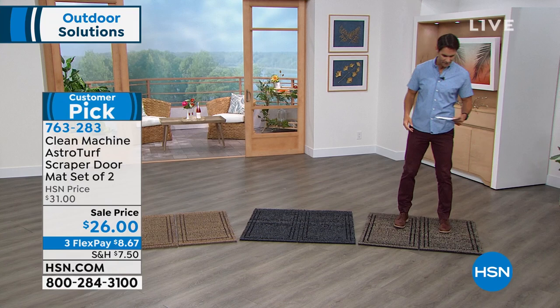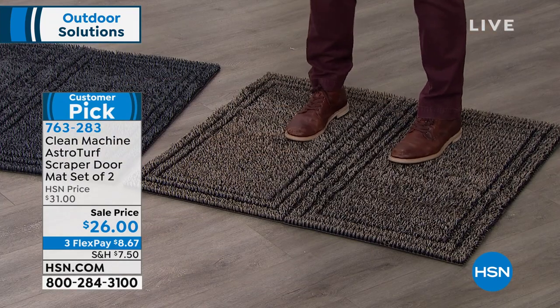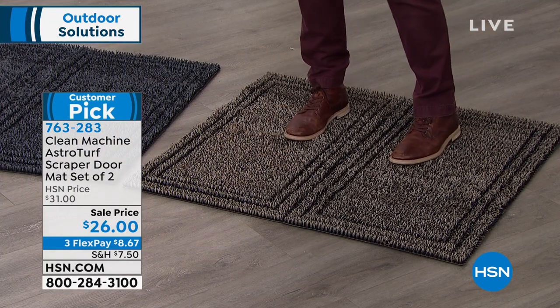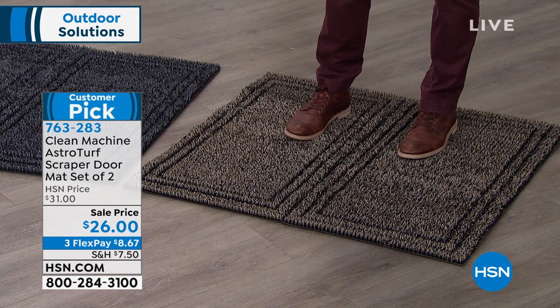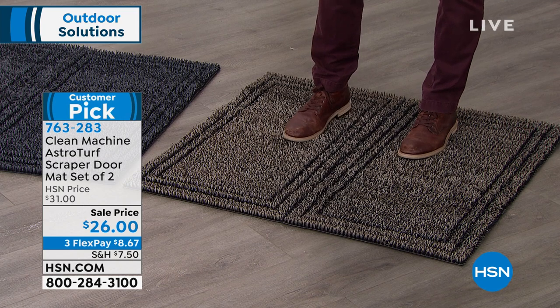And then I'm going to move over here. So this must be our Black Forest. Take a look at this one, Black Forest. So keep that dirt outside. The summertime, the kids, the pets, the adults, we're all tracking sand and dirt. Keep it outside. Get 2 of these.